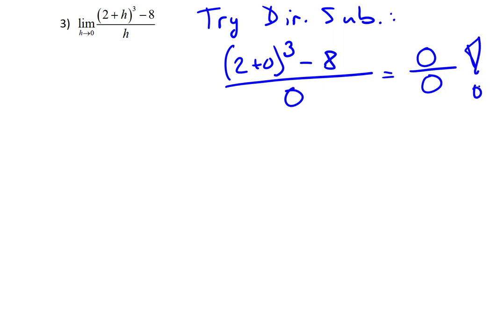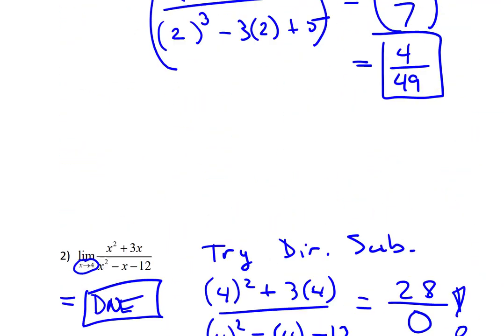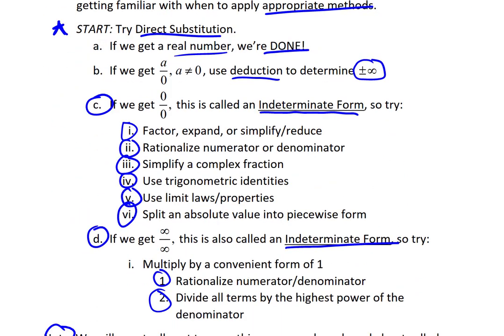Okay, so let's think about what's happening here. If you go back to our outline, 0 over 0 is a particular kind of answer. It means we actually cannot determine this limit from what we have so far. This is one of our indeterminate forms where we have to try something else. If you go way back up to our outline of steps, when we get 0 over 0, we had a whole bunch of things we can try. And so given the way that this problem is set up, we're going to see which one of those might apply.